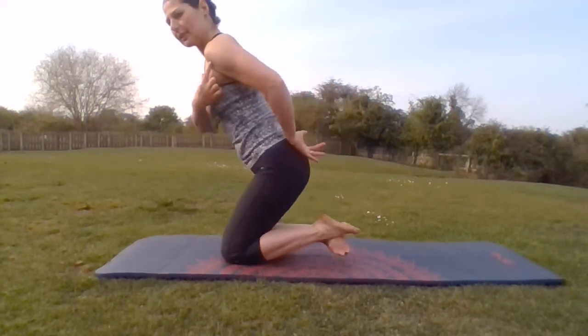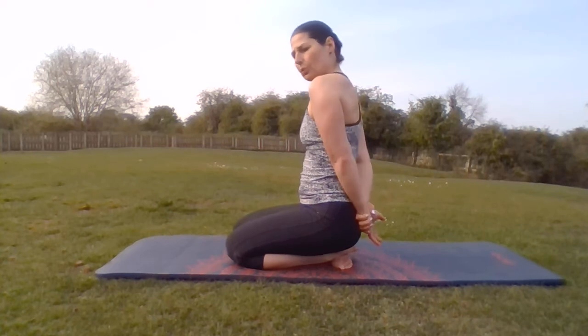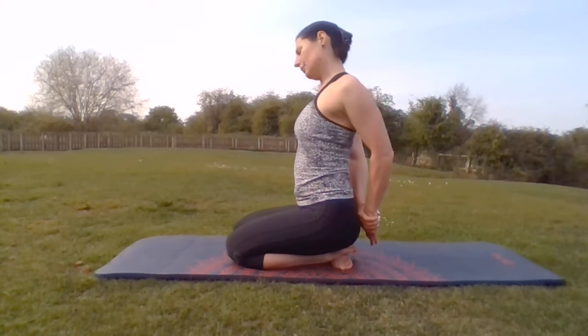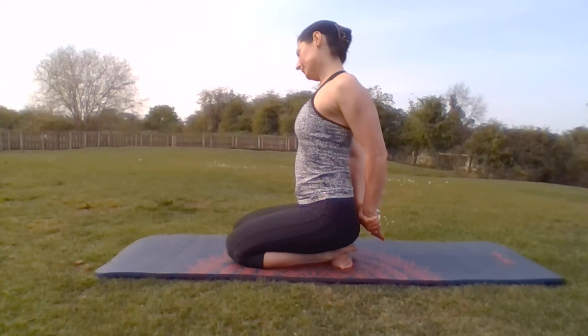So if I show you the side angle, my hand is down, drawing back. So I'm not just pulling here. I'm actively rolling that shoulder back, open the chest, and feeling that that shoulder blade is hugging me from underneath. I'm just going to hold this, breathing into it.